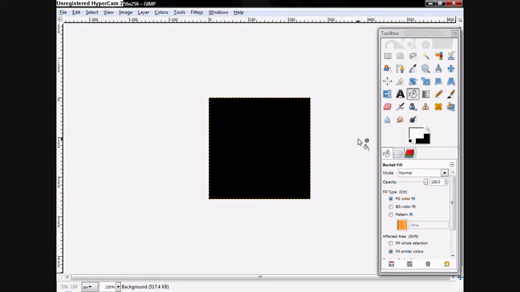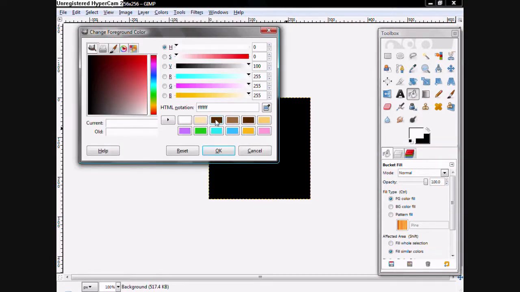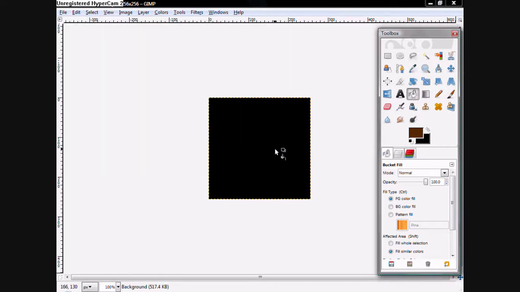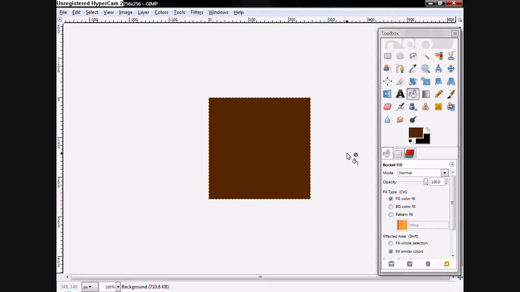The colors, of course, I will be putting the HTML information in the bottom bar so that you can select the same colors that I am using. So we're going to go to the color box and select this brown. I will put up the number right here that I'm highlighting. If you cannot see it, I will make sure to put it in an annotation or in the bottom bar. This is a dark brown color. We're going to fill the box with the brown. This is our base color and what the hair color is mostly going to be.